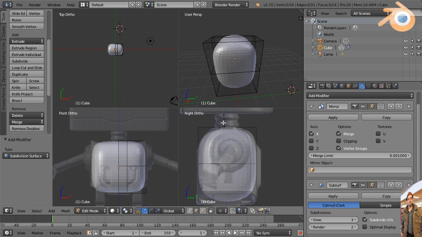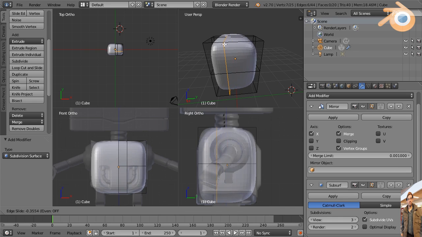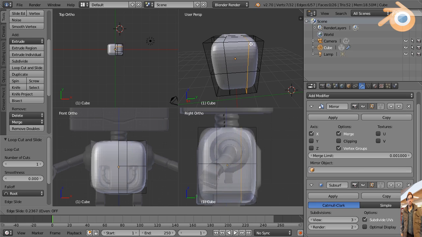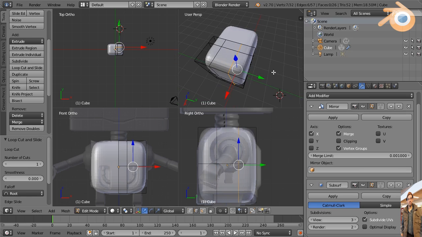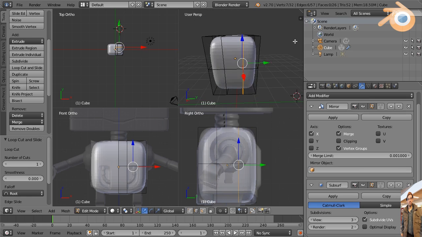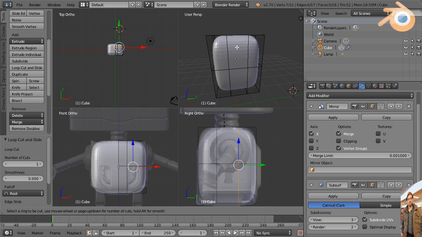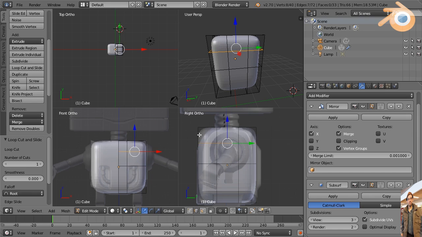So the first thing that I want to do is we want to have kind of an opening here for the neck. And so let's add a couple of lines right in here. And I'll do the same thing kind of back here. So something like that. Just adding that resolution really kind of tightens up that shape. In this case, I think it's tightened it up a little bit too much. So let's come in and begin to shape this a little bit. So we'll add one more right in here, and it actually, you can see, makes it really sharp.